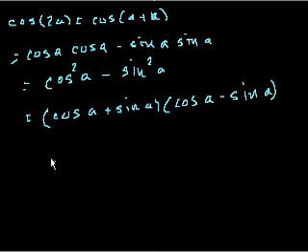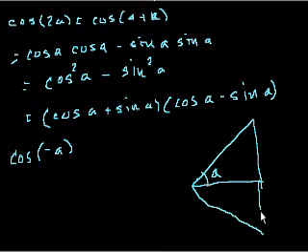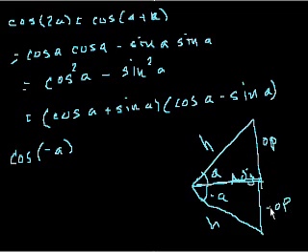So let's say we want to figure out what cosine of negative a is. Well, let me draw a right triangle. Whoops, that's almost a right triangle. And let's say this angle is a, right? So negative a, on the unit circle, would look something like this. Negative a. So cosine of a, if we say that this side is the adjacent side, this is the hypotenuse, this would still be the hypotenuse, right? And this is the opposite, this is the negative opposite.